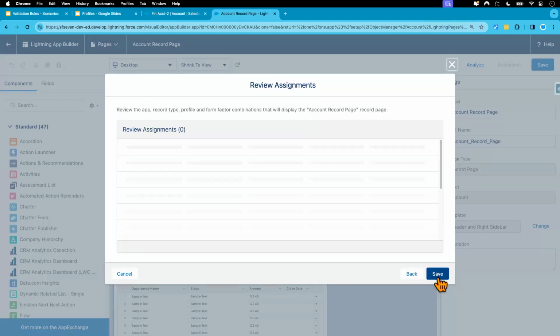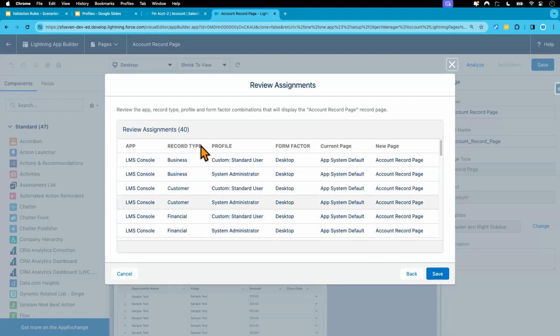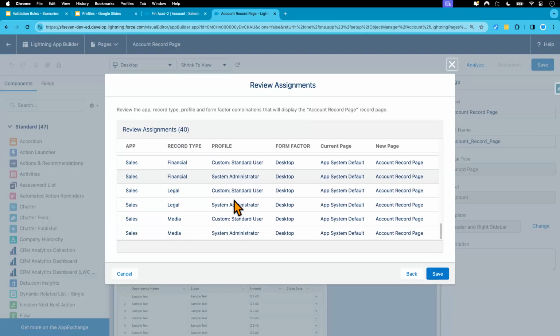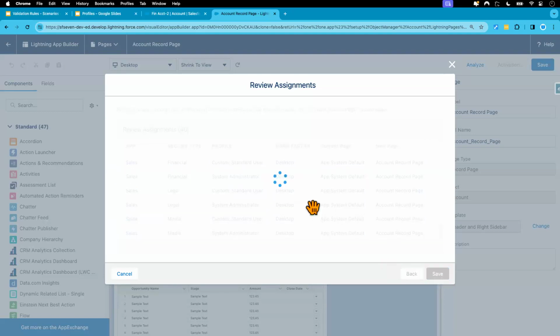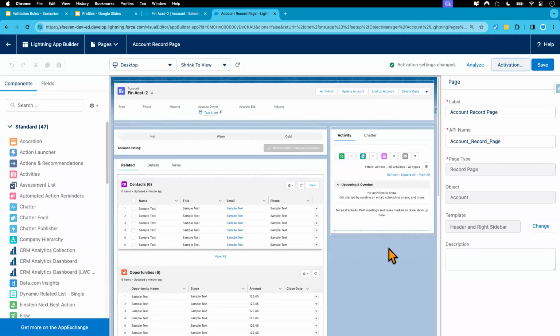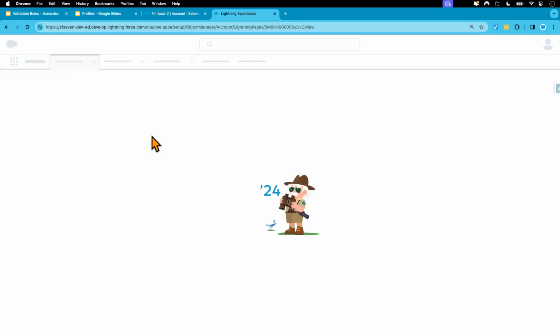Okay, click next. And for the options here, it's enabled for desktop version only. If I had selected the phone factor too, instead of 40, we would see 80 options here. So to keep our list a little bit cleaner, I didn't go with that option. Activation changes are saved. Let's go back.